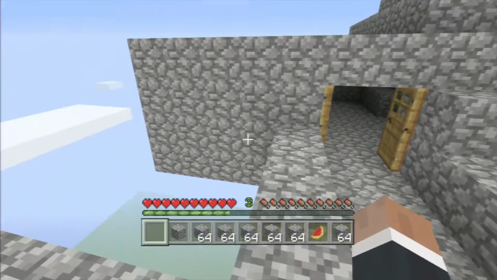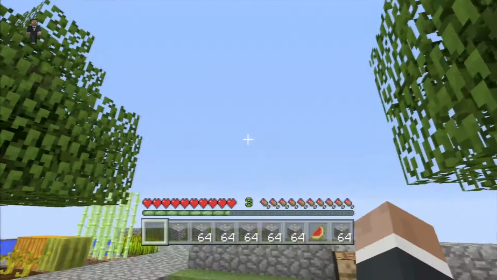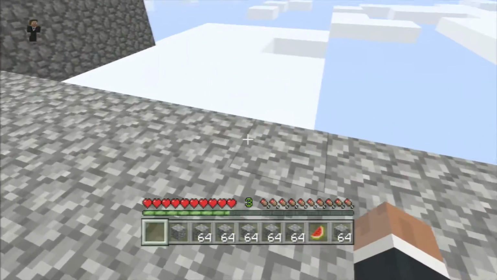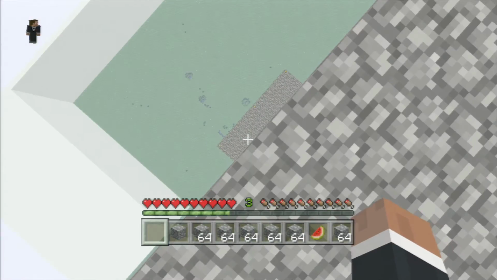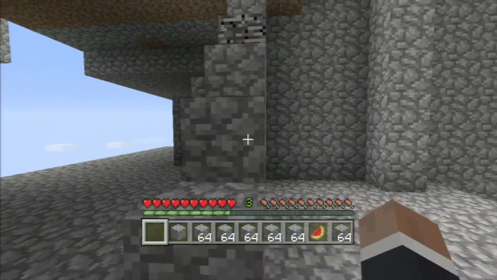And in the last episode, we built the monster spawner, or trap, whatever you call it. But there's a little problem. We don't have any stairs to get down there, so that's what we're going to be doing this episode, building stairs and building some other things, anything we can do.